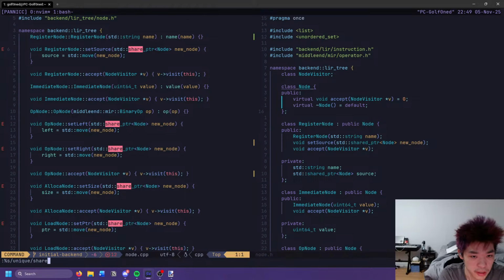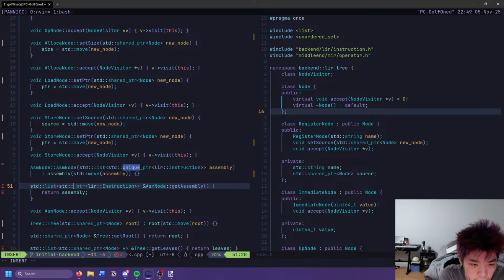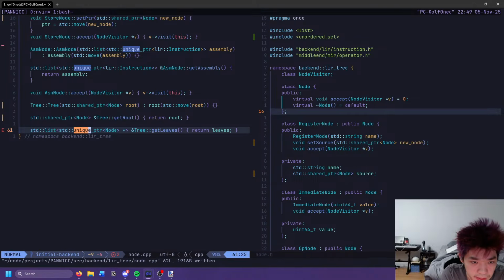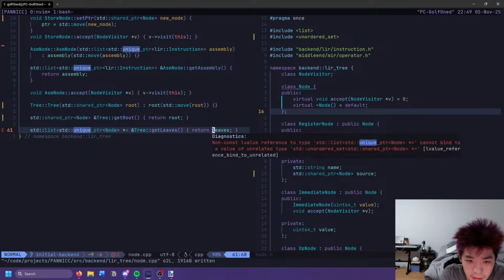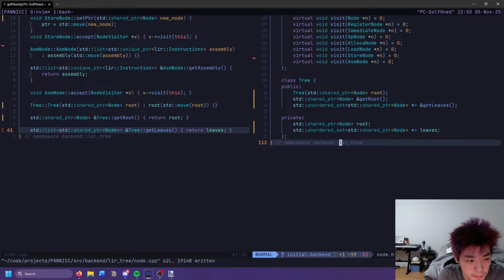We can just replace this with shared, I think. And that fixes most of it. We just need to fix the ones that we broke. Yeah, so let's fix that. It's unique. Down here, we want to fix this. Right? Wait. Wait, why is this? Oh wait, yeah, this should be no. We should just do shared pointer here. Yeah, we need to modify the tree def as well.